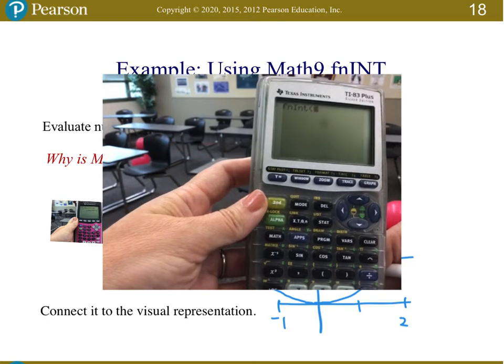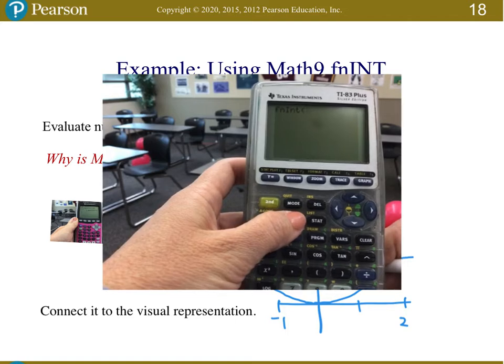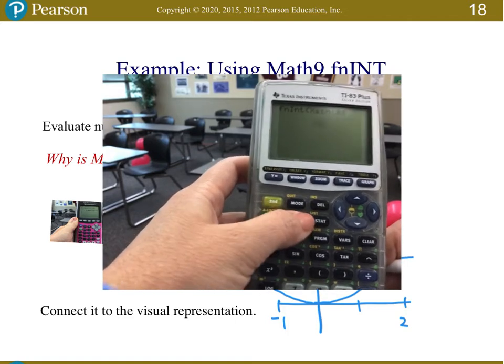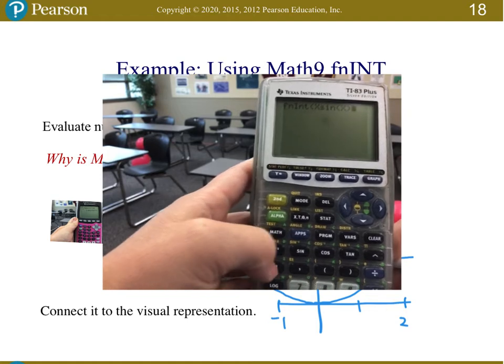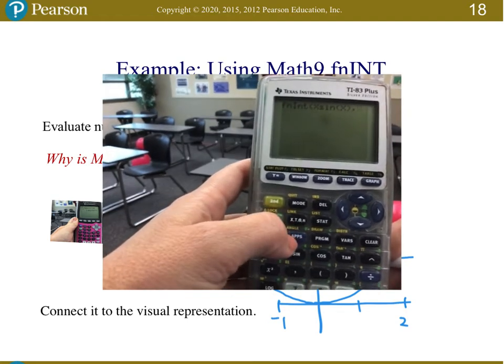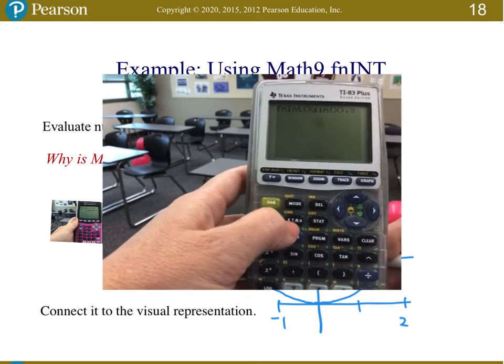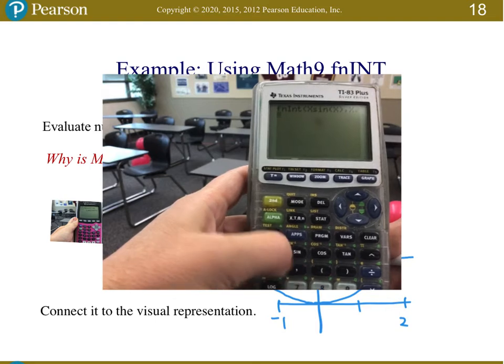Okay, and you do things in a slightly different order. You need to put the function first, which is x sine x. So go ahead and type x sine x parentheses. And then you want a comma. The comma is right above the number 7, that button right there, so comma. And then you need to say what axis you're working on. So x would come next to represent the axis, followed by another comma.